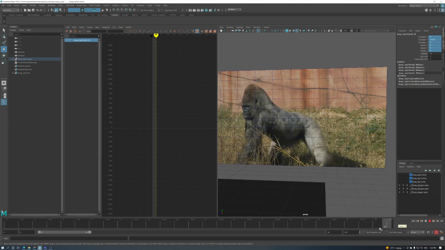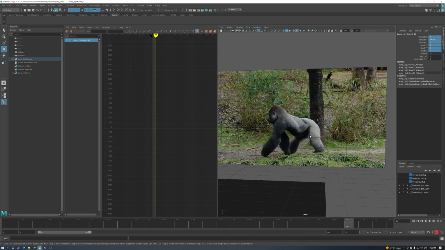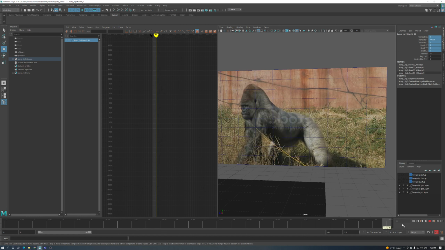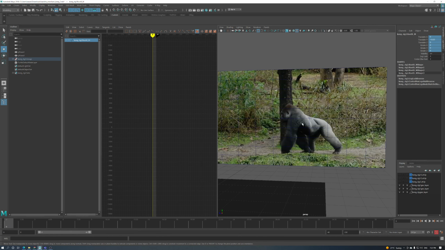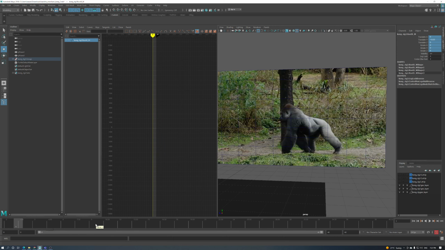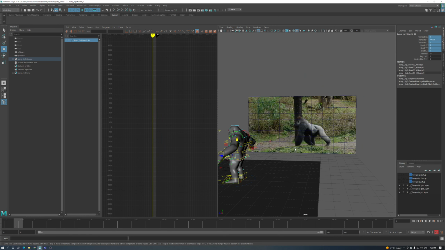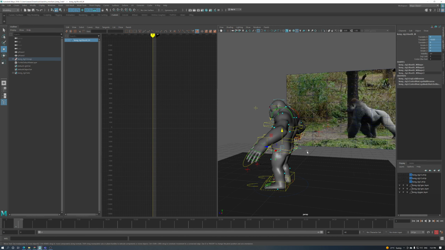But this video is only till frame 36, so I can imagine this gorilla will take 4 more frames to make the same pose. So I'm just going to imagine this cycle will be 40 frames long. That's why I set my frame range to 40. I don't need anything more than 40. So now let's get started with this rig.